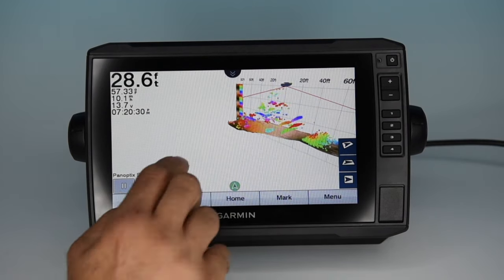The customize option allows you to set up a window with whatever combination you like. There are many templates to choose from — for example, select a wide top bar and put sonar and side scan in there, then add a navigation chart in the next window, then add traditional sonar in the last window. Boom — all three populate. Simple and easy to set up. Just hit done to save. That's it.